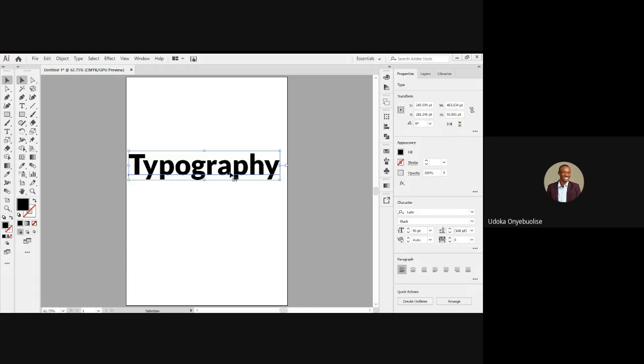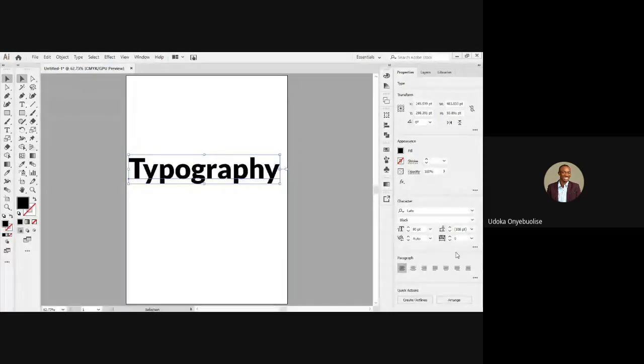All right. So now that we have this here, this is the default. When you type, every typography is designed with a particular spacing. So they come with their default letter spacing, and they come with their default line spacing.